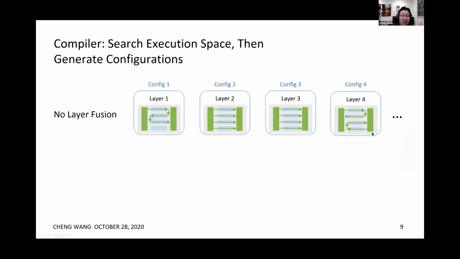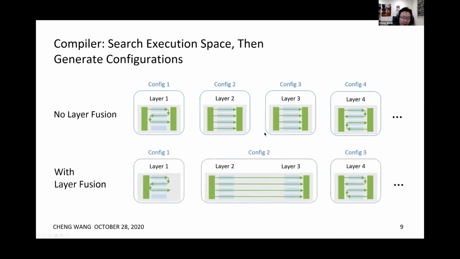And these are just some of the simpler optimizations that the compiler does, assuming each layer actually maps to a unique configuration during execution. So you will run layer 1 as one configuration and then reconfigure itself, run layer 2, reconfigure itself. But the compiler actually can take it a bit further and see which layers it makes sense to fuse into one configuration. And we call this deep layer fusion. And there are many benefits to doing so.